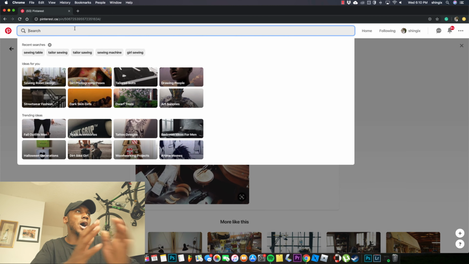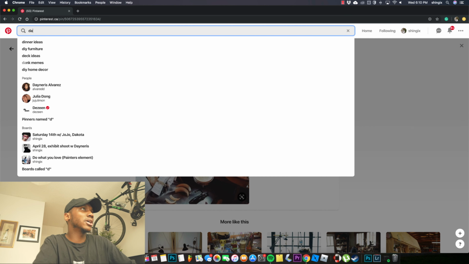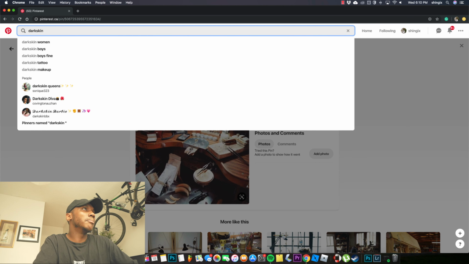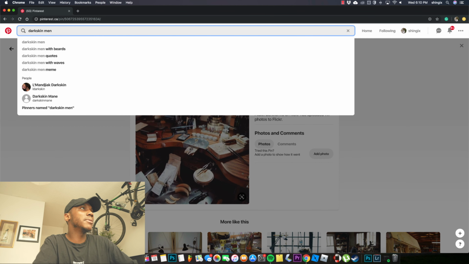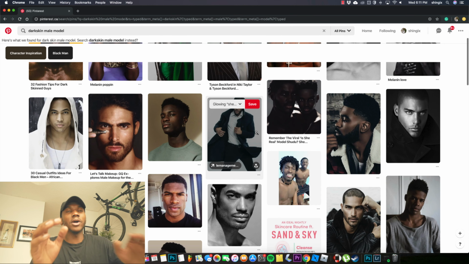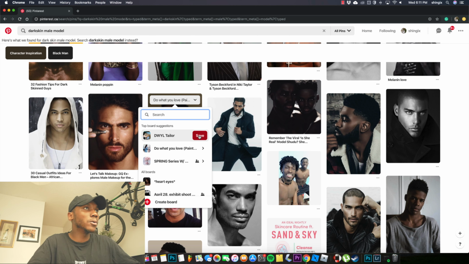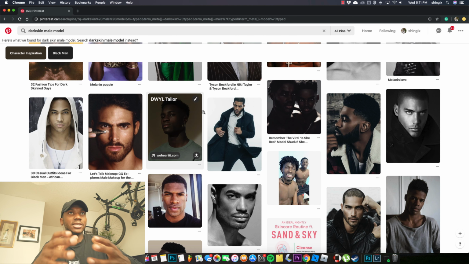So now, he's a dark-skinned guy, so we're gonna do dark-skinned models, right? So let's type in dark-skinned male model. We're gonna search some dark-skinned male models to get an idea of skin tones and all that kind of stuff, to familiarize myself with dark skin tones. So we're gonna add this to poses and stuff as well. We're gonna try to get dark-skinned men and poses that I might require him to do.